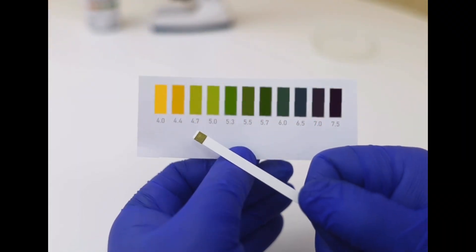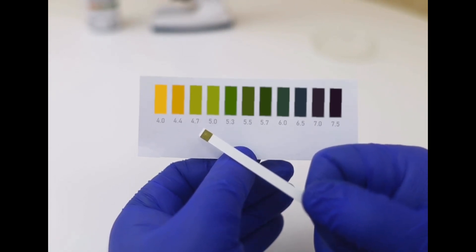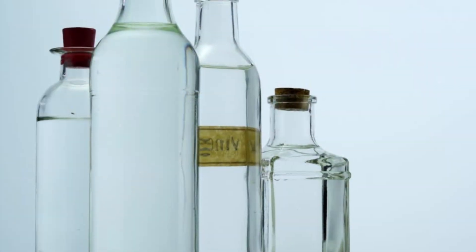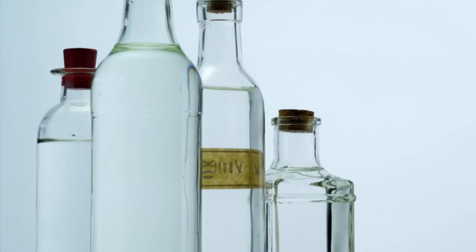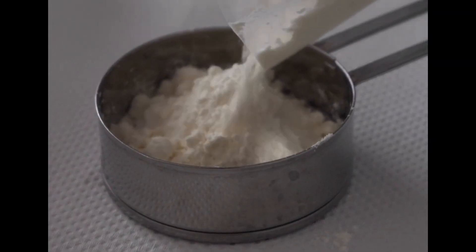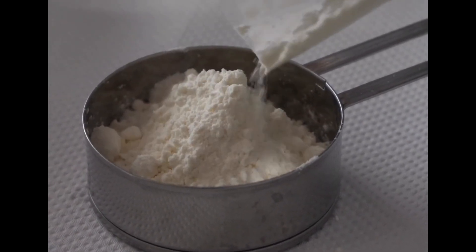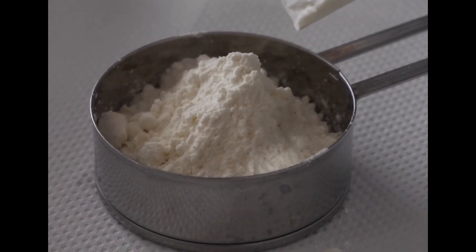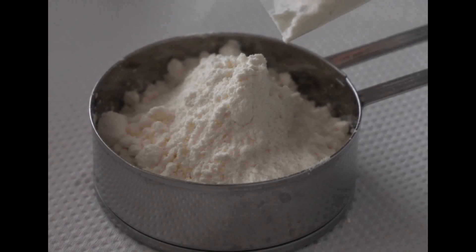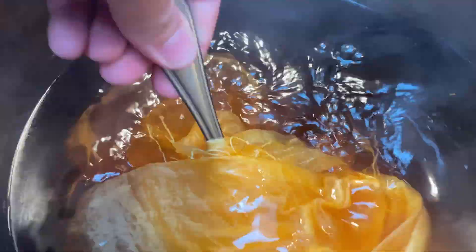Here's where you can shift the pH. pH is the measure of how acidic or basic something is, and I tend to use pH paper or strips to watch that. You can make it more acidic — dropping your pH — using household vinegar. And then you can increase your pH using washing soda, also known as soda ash. I don't use baking soda because it tends to bind up and give you splotchy results. If you're using acid, once you get down into a pH of around five, it gives quite an orange.